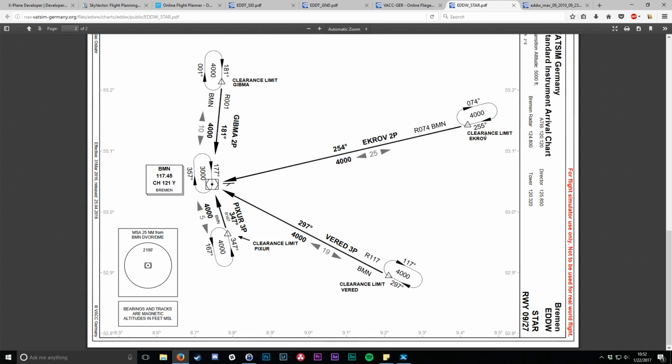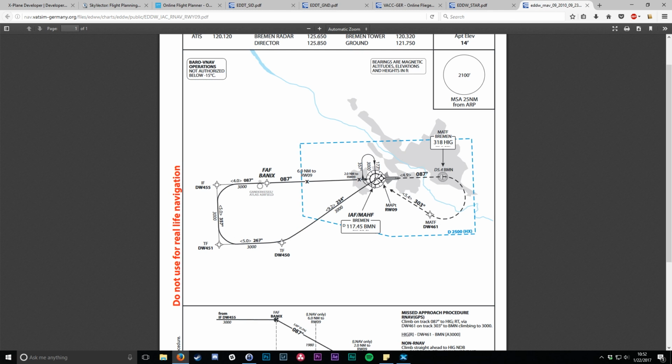On the approach, we're gonna fly from Akrov to the Bremen VOR, and then from the Bremen VOR, we can do this flight. We leave the VOR on a 234 course, and then on Delta Whiskey 450 we fly 267 degrees, 3000 feet, then turn right 90 degrees, then 90 degrees again on a course with the VOR, it seems like of 087.